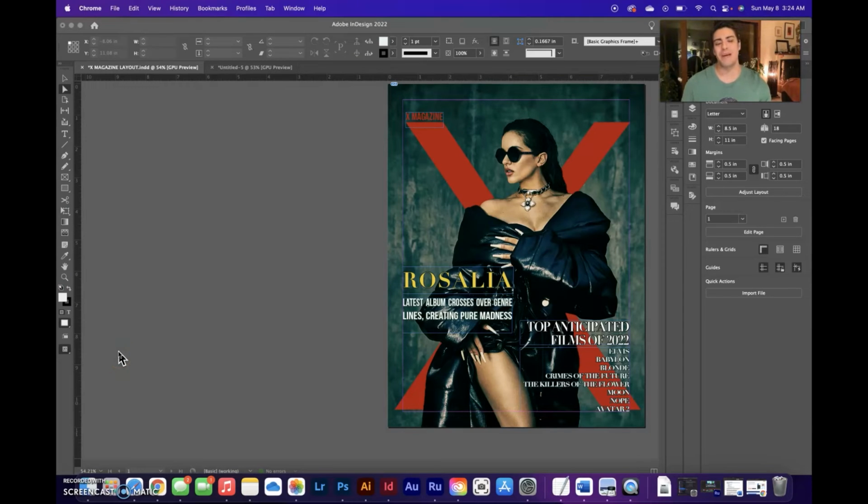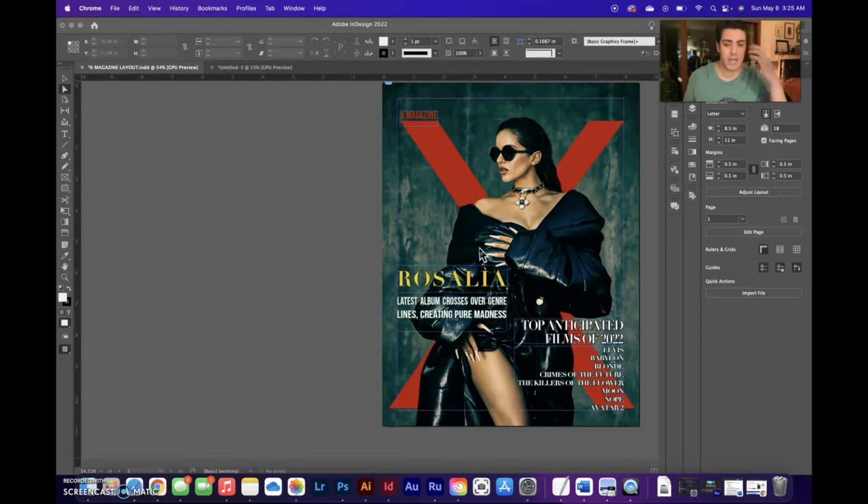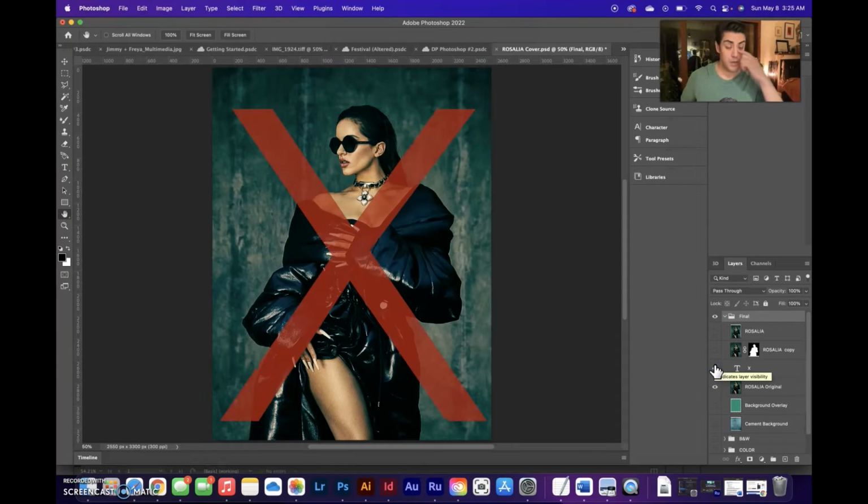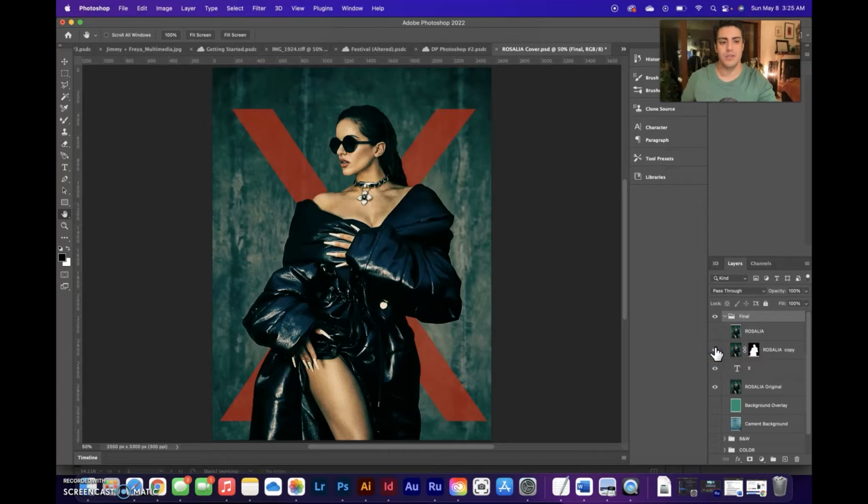So for my InDesign magazine project, I wanted to create a magazine with topics that I'm interested in. I enjoy films, music, art, anything pop culture. So for the cover of my magazine, I chose to feature my favorite artist of the moment, the international Spanish superstar Rosalía. I had a lot of fun creating this. I had this as the original, and then I added an X. But I wanted the X to be behind her, so I used the technique that I learned and took the background around her, and that's how I created this.